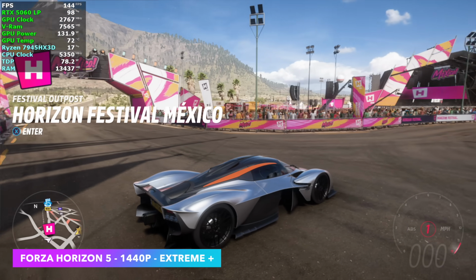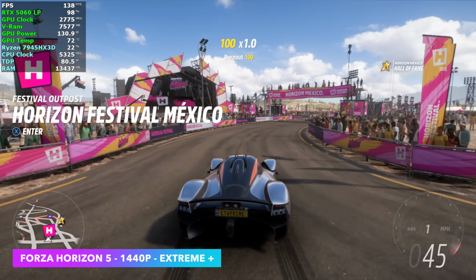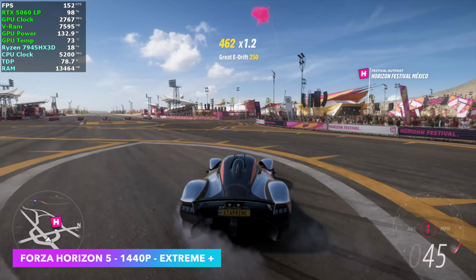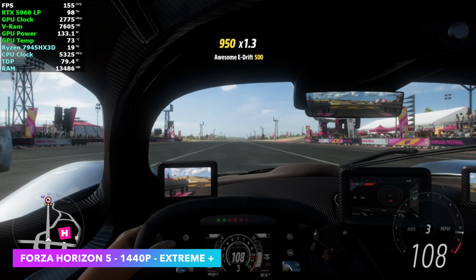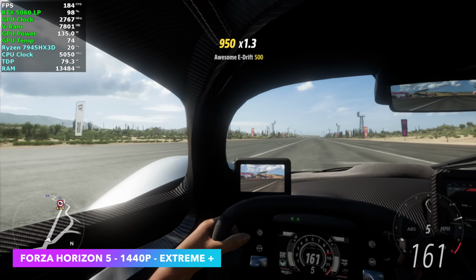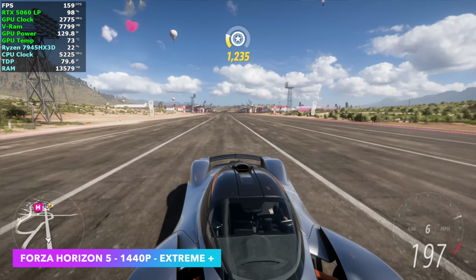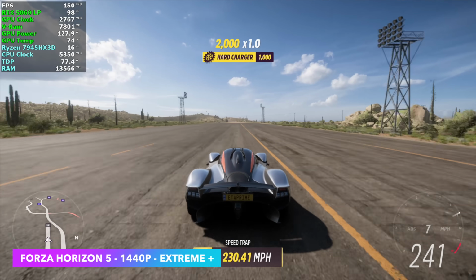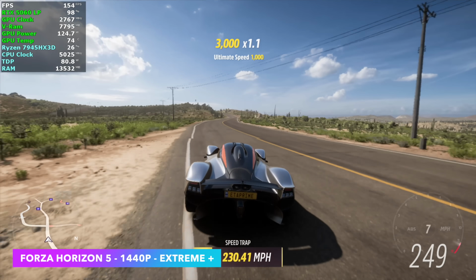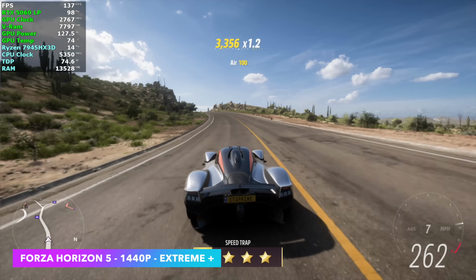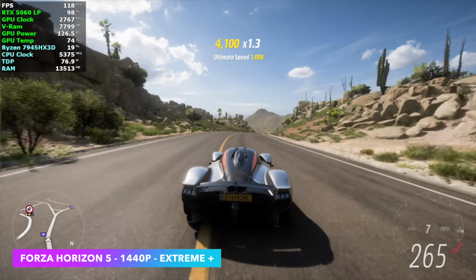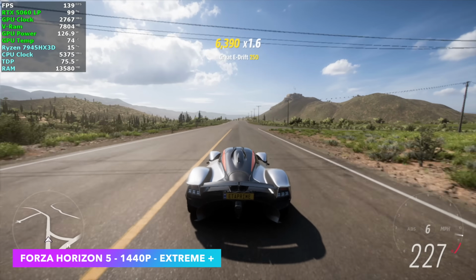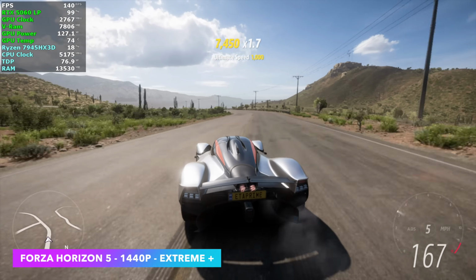I had to test out Forza Horizon 5. We're at 1440p Extreme Plus, and by Extreme Plus, once we go to the Extreme preset, there's still a few options that we can turn up. I've got everything maxed out with this game. No DLSS, we're not using FSR. At 1440p, over 170 FPS on average. And I wanted to go up to 4K with it at Extreme Plus, but the best way to play this on this 8 gig card at 4K would be 4K Ultra settings. With it set up like that, an average of 93 FPS. So we're good to go with this game. It's not going to be an issue for the RTX 5060.